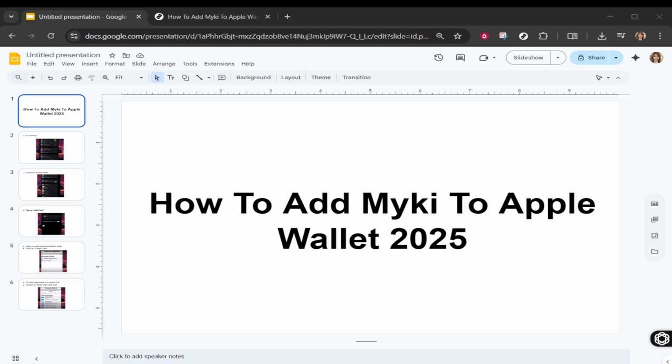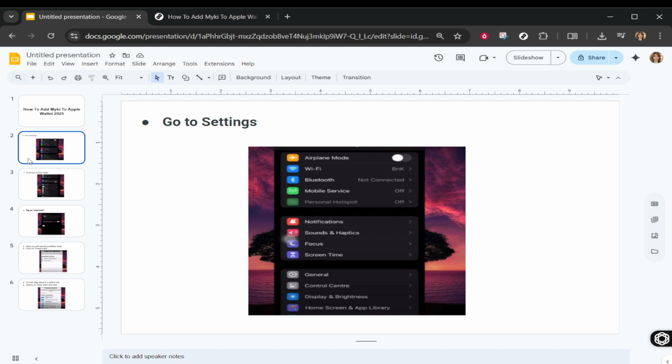First, let's begin by diving into your Apple device settings. This is your main gateway to customizing your phone's functionality, including organizing your payment systems and travel cards. Open your device's settings app, usually represented by the gear icon. Take a moment to familiarize yourself with the layout if you're new to using it, as this will enhance your overall user experience on iOS.